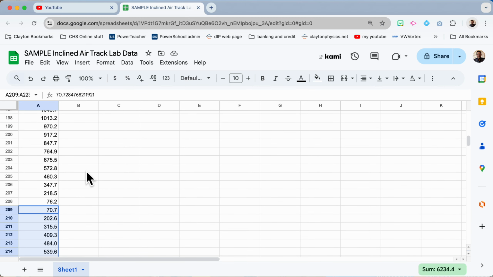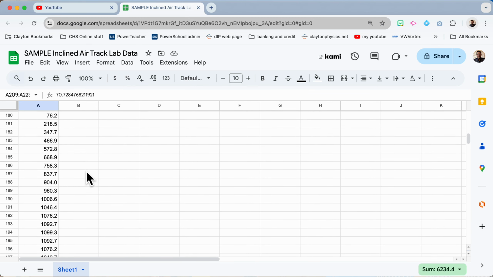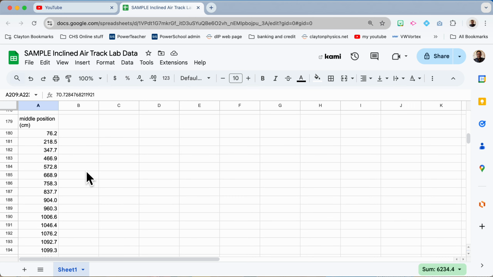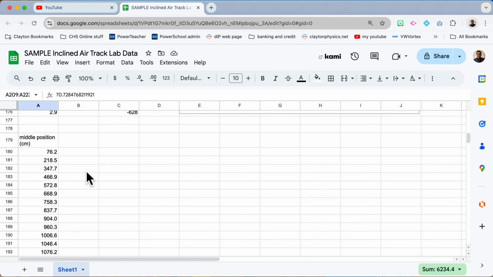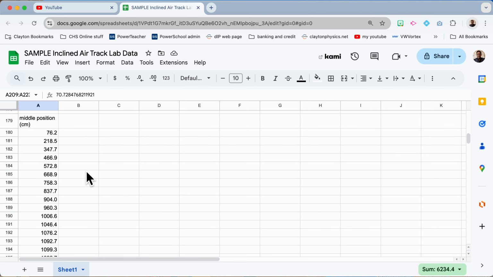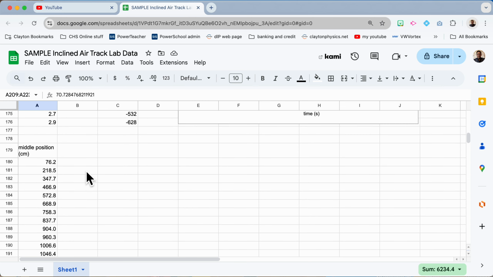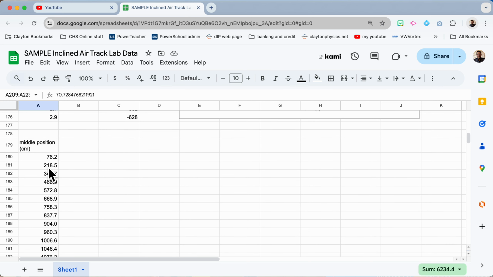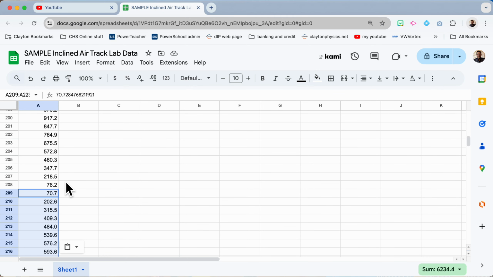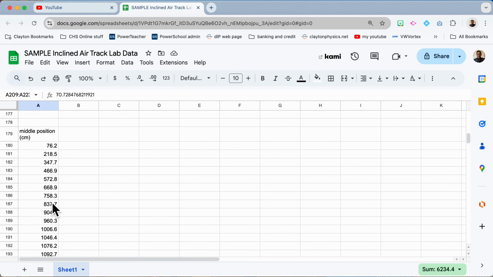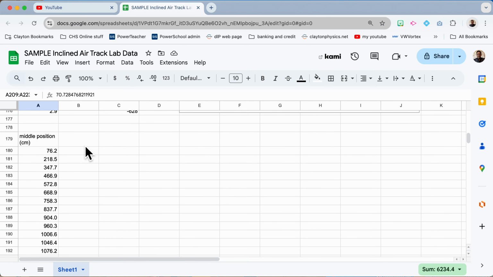It seems like it's super convoluted not to just put them right next to each other, but you can only pick one x-axis column to graph. You can pick as many y-axis columns as you want. But when you do that x-axis, the problem is that if you look, the middle positions for the low incline are not the same numbers as the middle positions for the high incline, and that's why we have to paste them below each other, kind of like this.